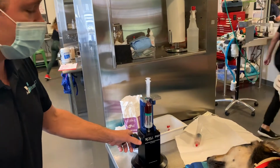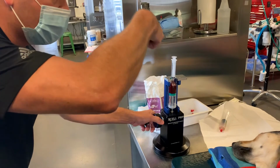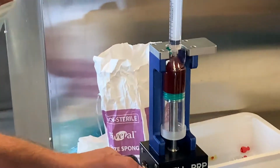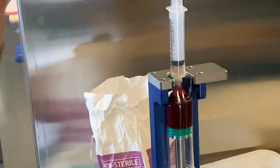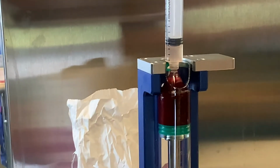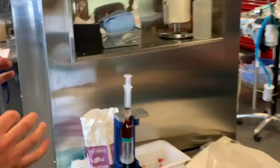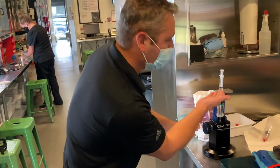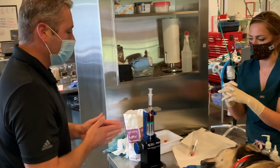So this is kind of the magic of it. The reason you don't have to do a 2 spin is because we're pushing it instead of trying to take out the red blood cells first. So you can see the buffy coat kind of start to slide up the cone there, and we're going to stop when we get the buffy coat in, or when we see a little poof. Oh, yep. There it is. So this is a leukocyte poor sample. If we wanted a leukocyte rich, we would just turn it a little bit more until the buffy coat goes in there. It looks kind of like a booger going in there, and then you're done. Okay. But it's going to be more.